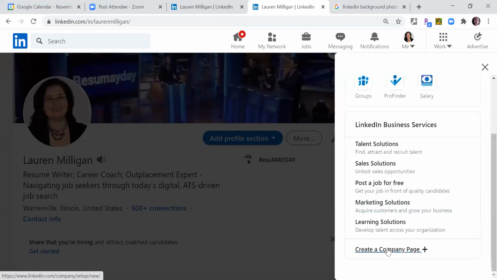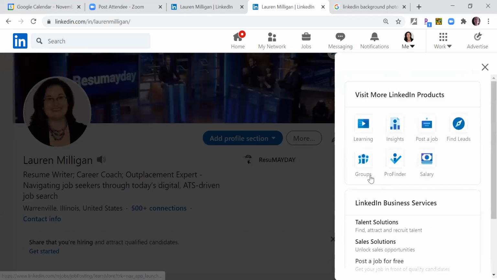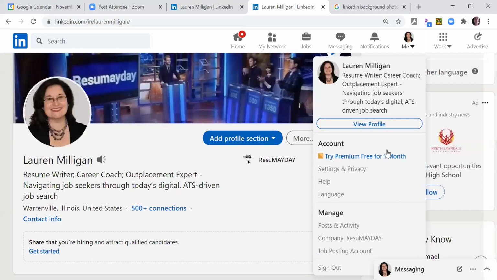All right, so, oh, and there you go. Create a company page. Look at this. It's buried on the absolute bottom, so they're not really even pushing people to create those. And actually, I think they moved this, so it's got to be under here now. Okay, so this is what I'm looking for, and you're going to see this: Try Premium free for 1 month. You're going to see these scattered around a couple different places because again, there's always more than one way to get to somewhere in LinkedIn.